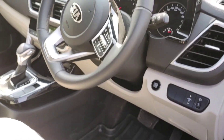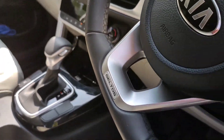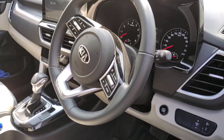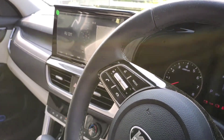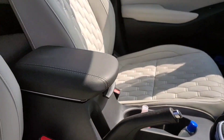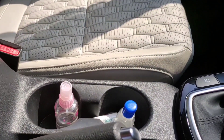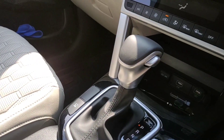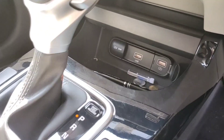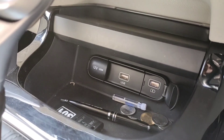The steering looks very sporty because of the flat-bottom treatment with 'Seltos' written on it — it's a very sporty steering wheel. On the left side we have controls for the infotainment system and on the right controls for the cruise control. The front centre armrest has a storage space below it, twin cup holders, a manual handbrake, and the gear selector. There's also a button for the driver's rear view monitor. This car doesn't have a wireless charging pad like the GT Line, but it has a 12V charging socket and twin USB sockets.